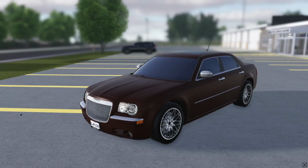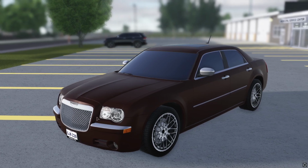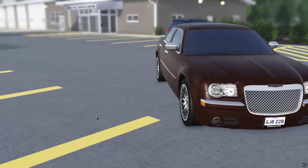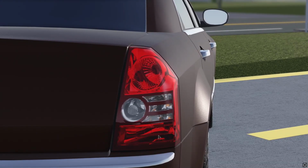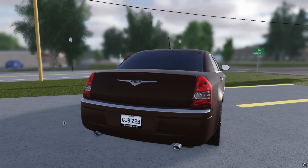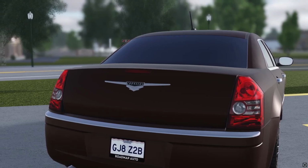First is a Touring Stack edition, which is the dub edition. This one I think is really unique, especially with the grill, with the mesh. This is a V6. This has the V6 sounds. Same lights, everything, except for the rear. The rear is a little bit different. They're not on the bottom anymore. They're up here now. Oh yeah, this is the Touring. I'll play some sound.